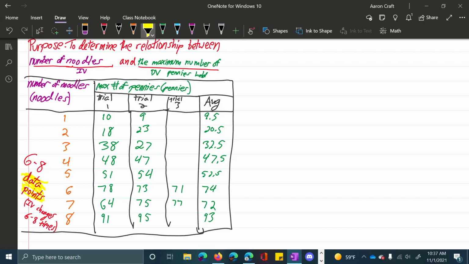And have a look at this average column. As we go down our data table, we can see that as the number of noodles increases, so too does the number of pennies that is able to be supported.